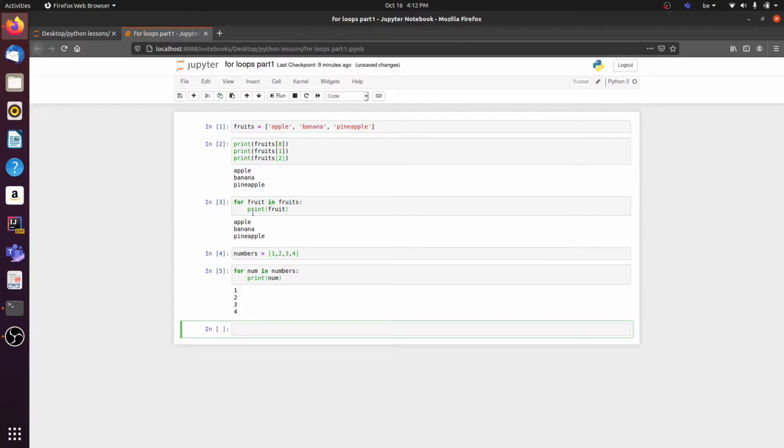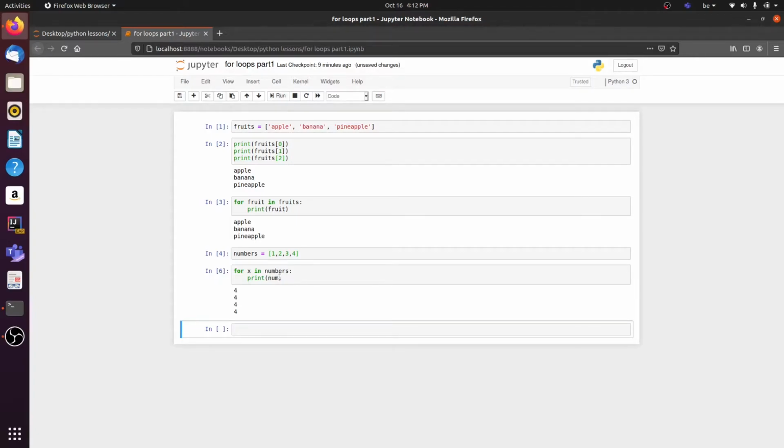If you realized, I didn't use the same name here and here, because this thing is just like a variable. You can give any name to it. So if I was to say x, it will run correctly.